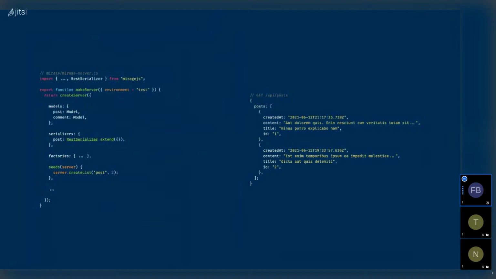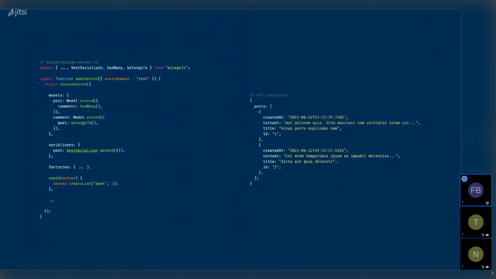But we now want to start building an association between our models. So Mirage allows us to do that using the association helpers. And those association helpers are hasMany and belongsTo.